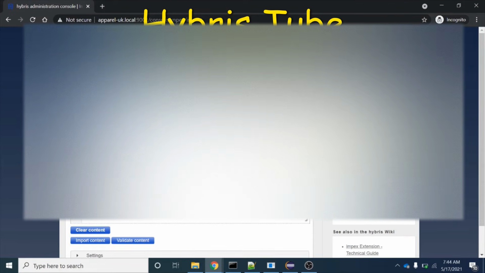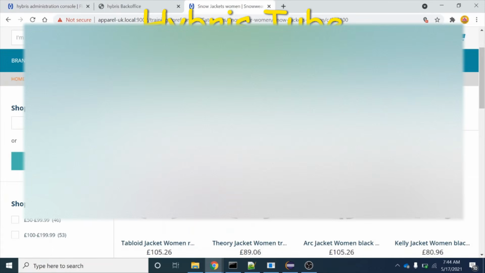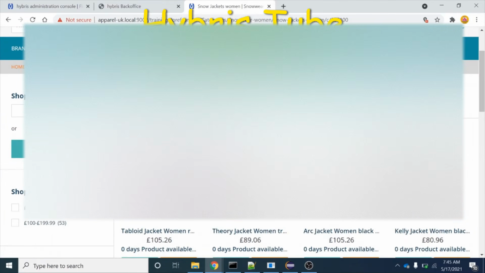So guys, my server is already up and I have already done the B2C accelerator setup. In case you have not done the B2C accelerator setup, you should do it. Only then you will be able to access these cockpits or these storefronts, right? So you can do that setup. Link of the video is given in the description box as well as on the top right corner in the card section. So you can watch that video and do the B2C accelerator setup.